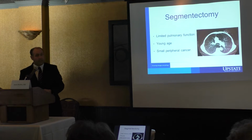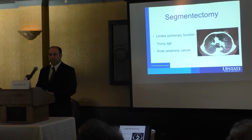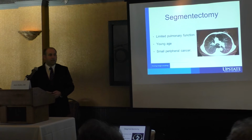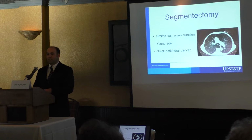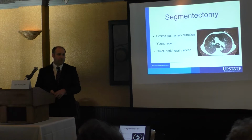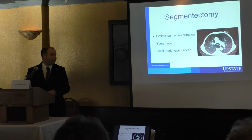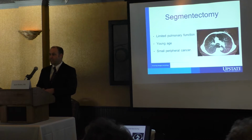And then when we're talking about, again, doing these smaller operations for lung cancer, I mentioned those are a little trickier to do than some of the more standard operations, and being able to offer those with a minimally invasive approach, we think that's pretty helpful. I mentioned younger patients. We may want to save those people some lung capacity for the future, or even now, particularly if they may, God forbid, need another operation in the future. You might be wishing you took out less lung the first time around, so the patient has a better chance of having high quality breathing after their second operation. And it's particularly helpful when the cancer is small and near the edge of the lung.